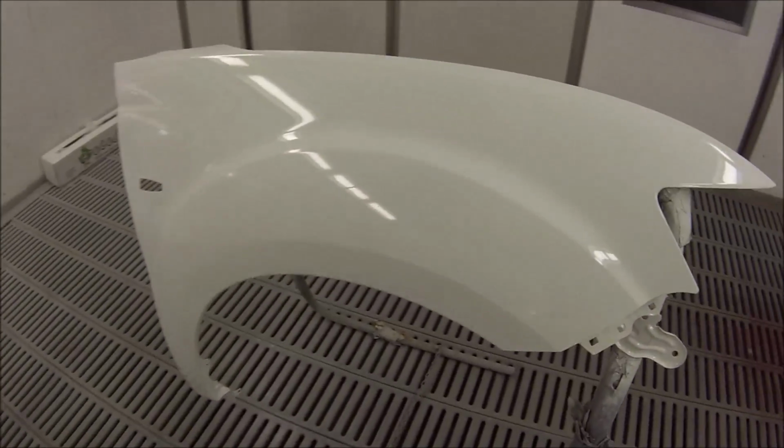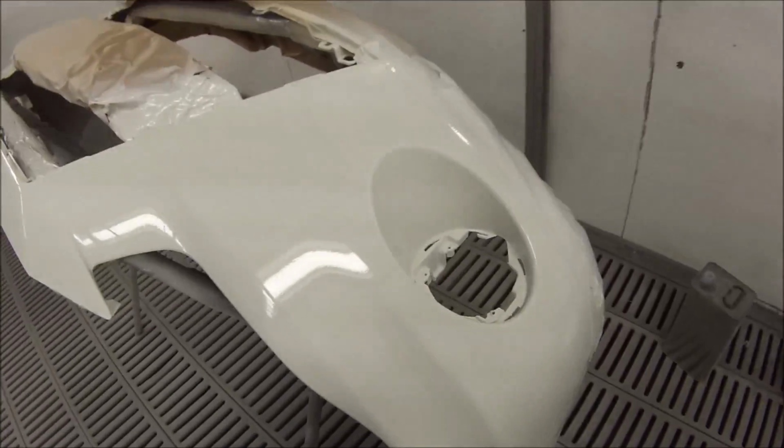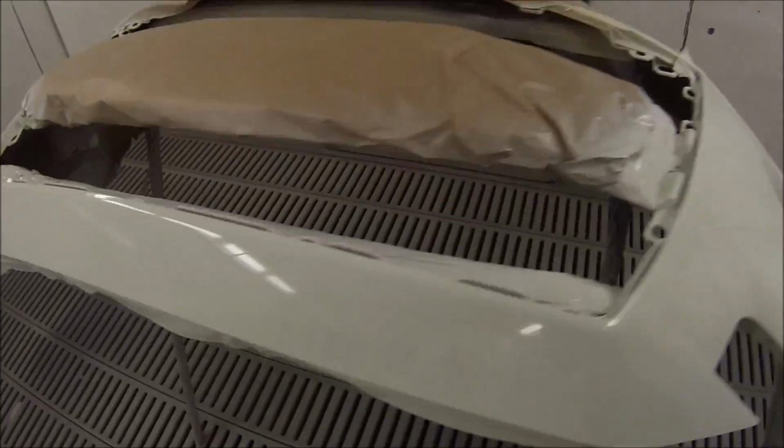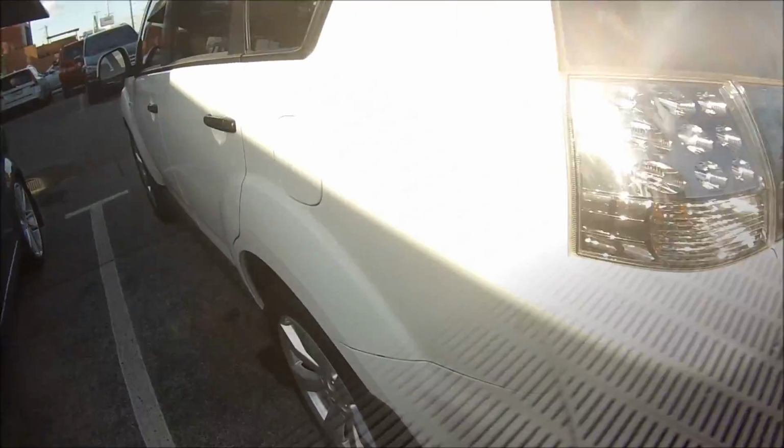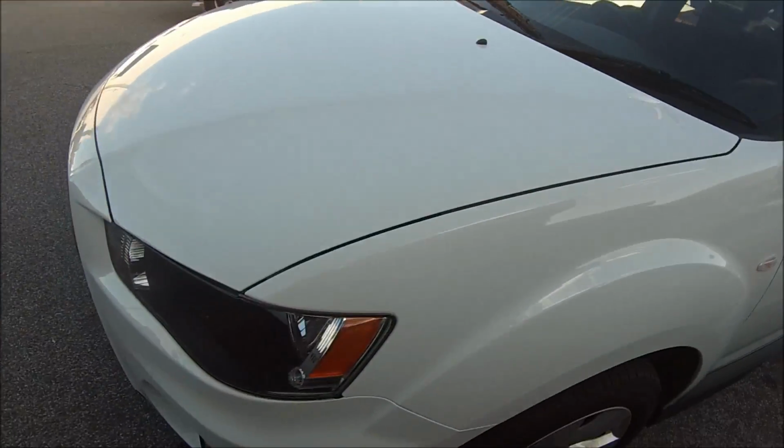So you can see that actually came out quite nice after putting that third coat on, which you don't usually put on. So just when you've loaded so much paint on that bonnet, which I did, you've just got to be careful. You don't want to hit bake straight away. You can end up getting some solvent boil and trapping the solvents in there, and you'll get some bubbles in the paint. So I gave that about 10 minutes prior to baking.